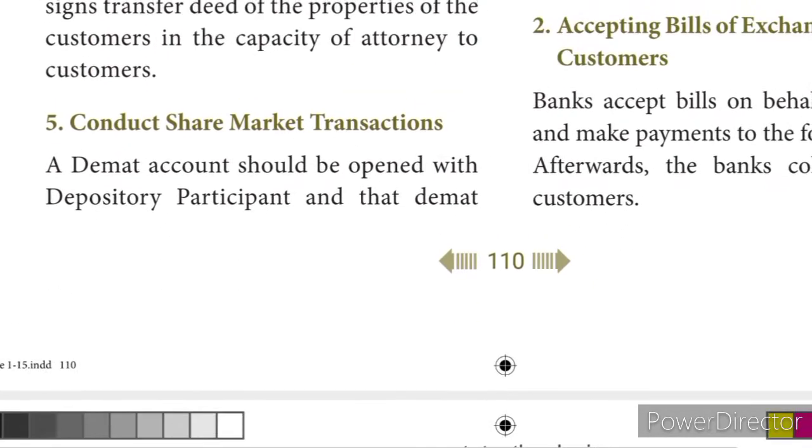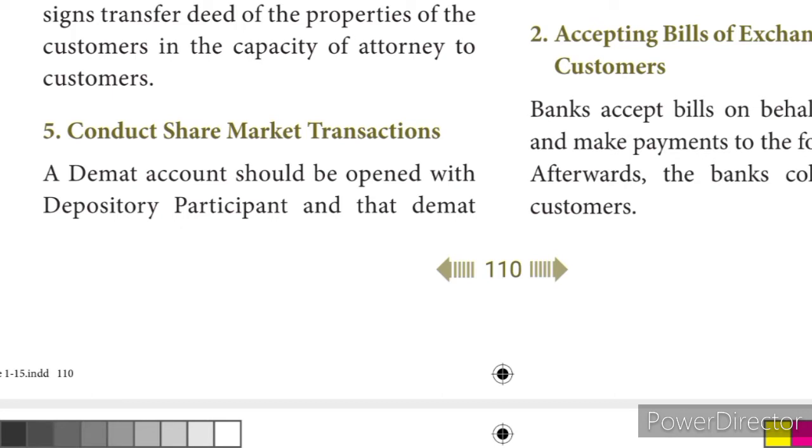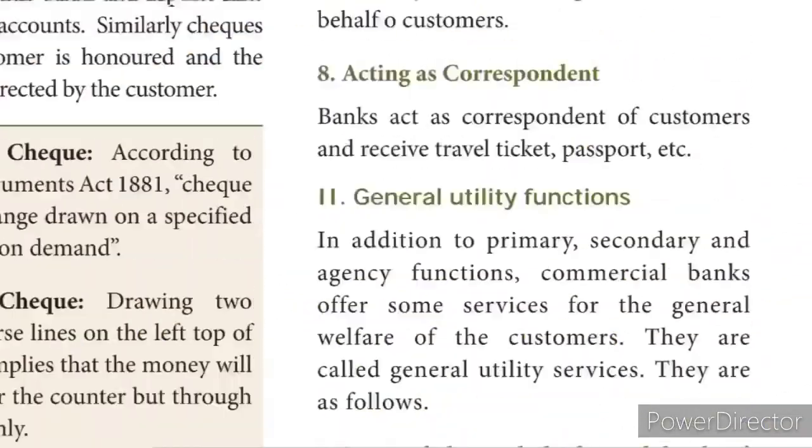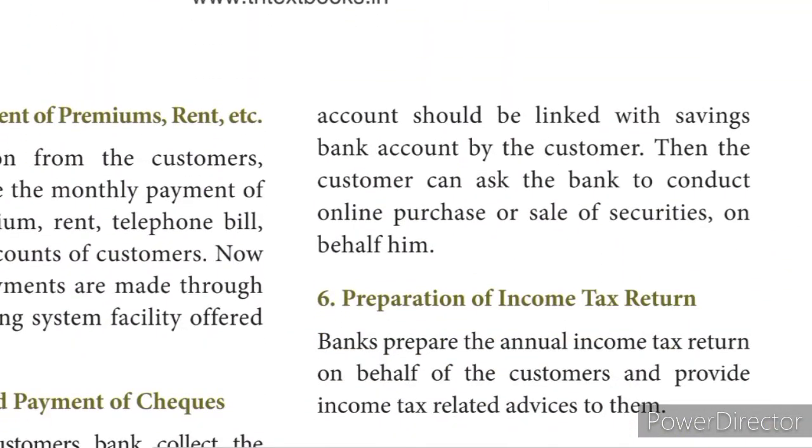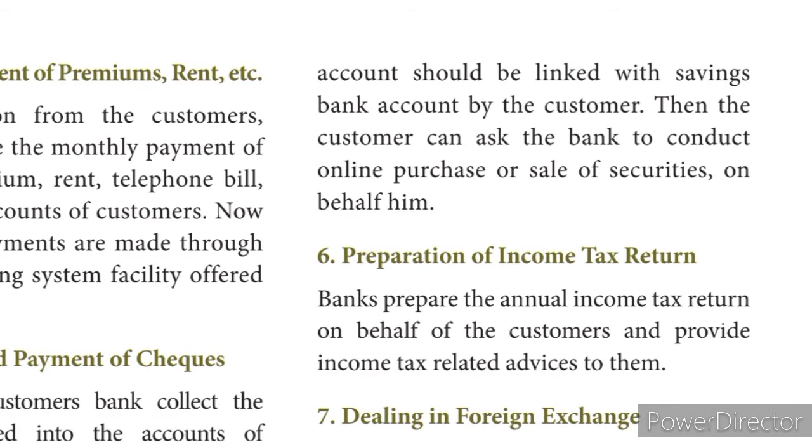Okay, conduct share market transaction. So even a bank nowadays, you know very well, even online we are able to do everything. Even share market dealing also we are doing online only. A demat account should be opened with the depository participant, and that demat account should be linked with a saving account, bank account by the customer. Then the customer can ask the bank to conduct online purchase or sale of securities on behalf of him.